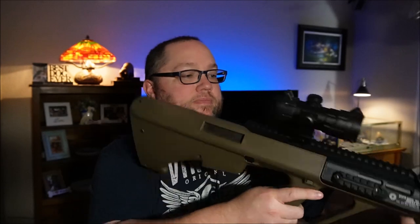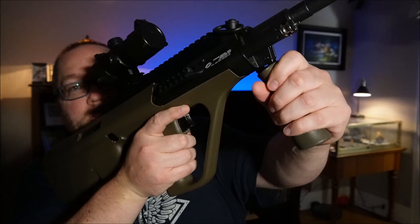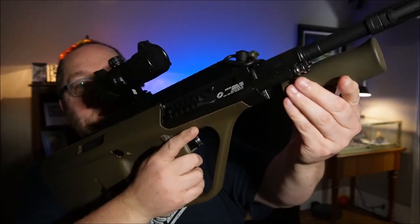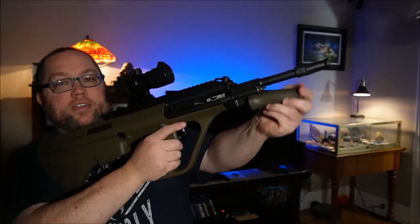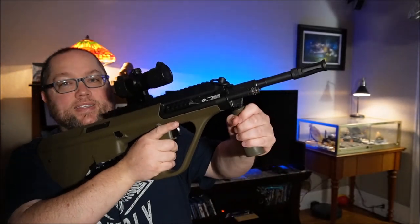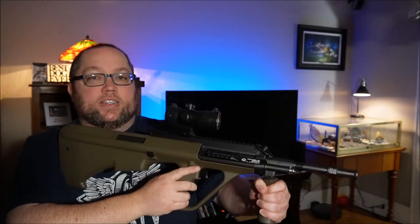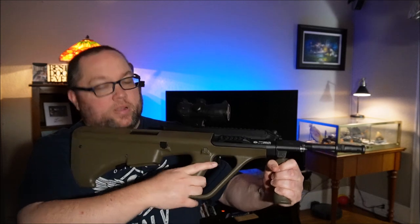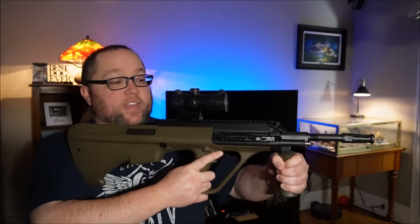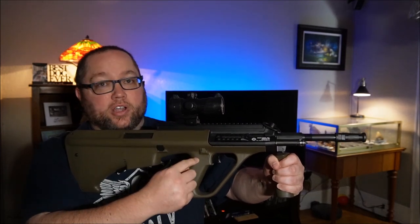The gun's pretty cool because the forward grip on the gun here — you can kind of pull it down a little bit and you can fold it up. When you want it back down, it snaps back into place. And it lets you move it around a little easier. All the weight is in the back of the gun since it's a bullpup — the firing mechanism and where the mag loads up, it's all behind the trigger. Because of that, the trigger's pretty much crap. I'm not gonna lie — the gun's phenomenal, the trigger's garbage.